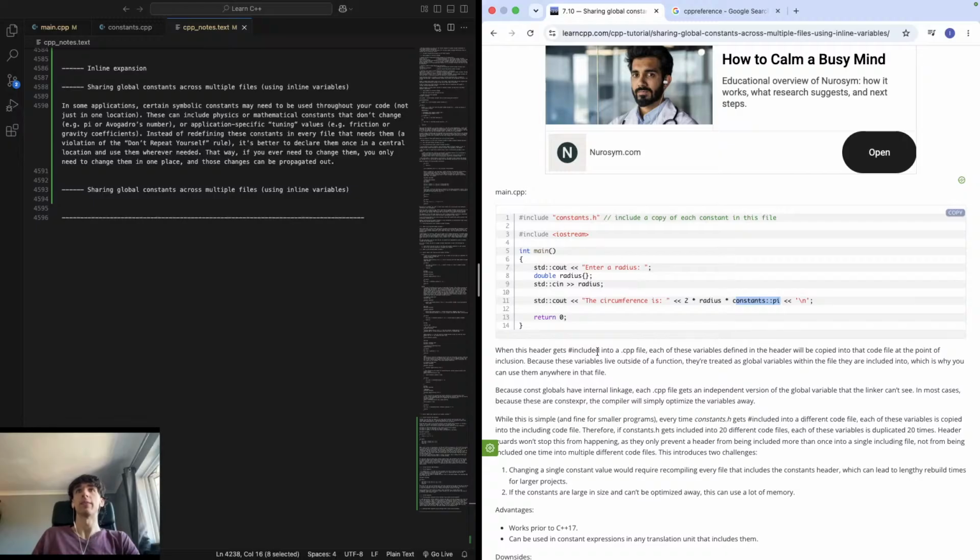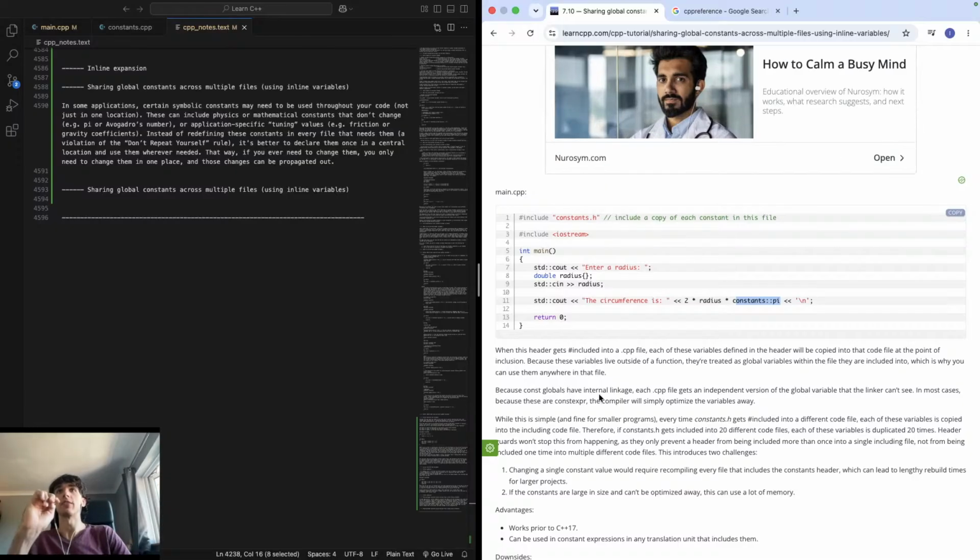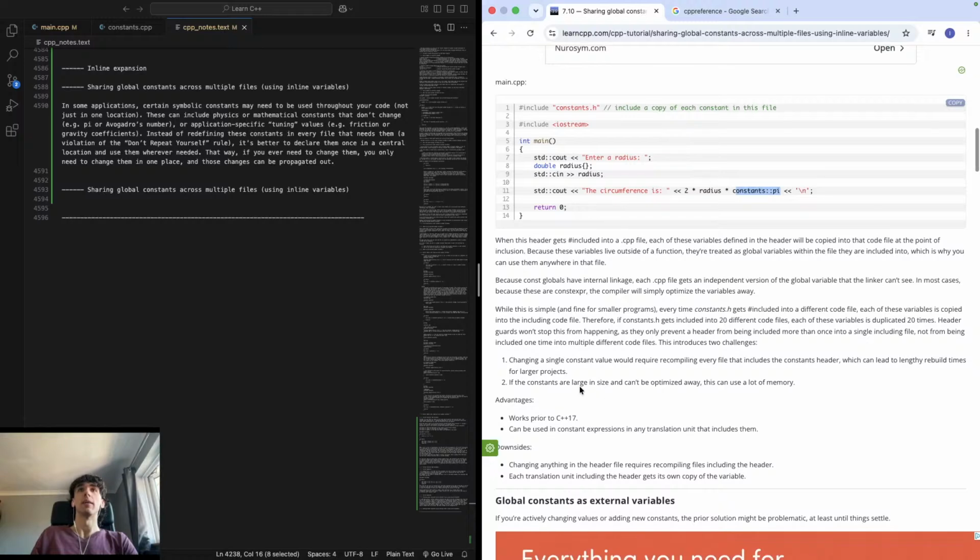Because the globals have internal linkage, each CPP file gets an independent version that the linker can't see. In most cases, these are constant expressions, so the compiler will simply optimize anyway.